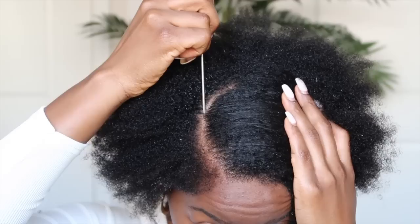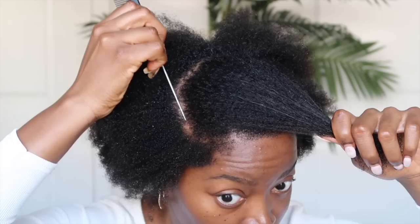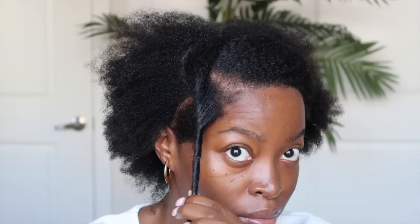And I'm just parting my hair off now. I did decide to go with the side part, but you can also wear the unit in a middle part. After deciding where you want your part, you want to take out hair on the opposite side of the part so that you have enough leave out. When installing a U-part, some individuals only focus on the leave out around the parting area, but I also want my edges to be out in case the wind blows. So I took those out as well.